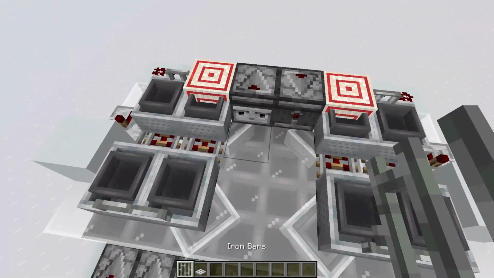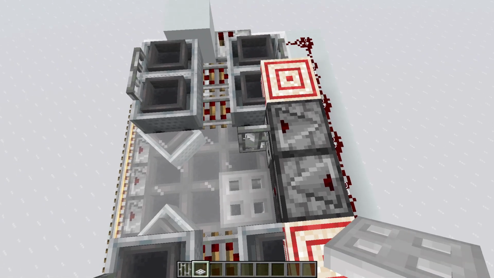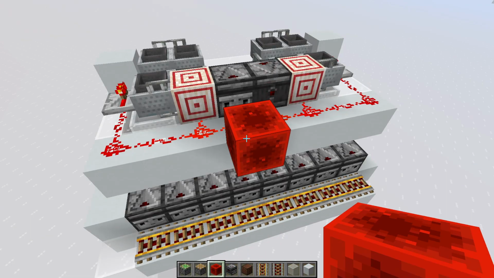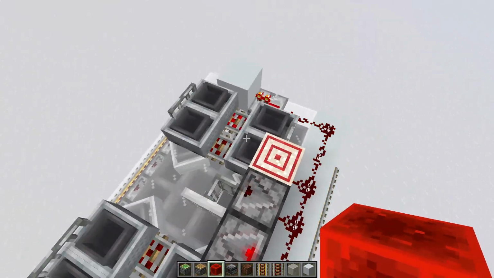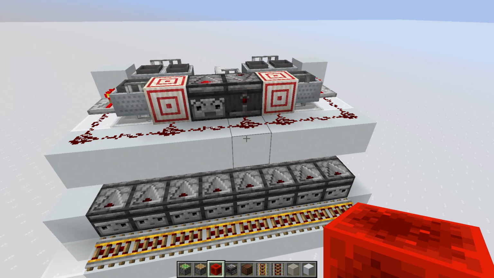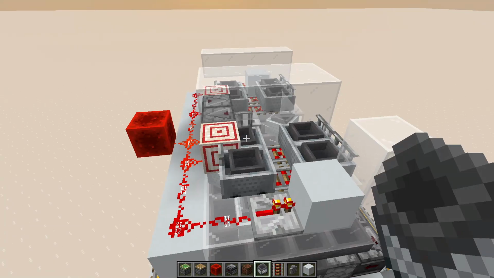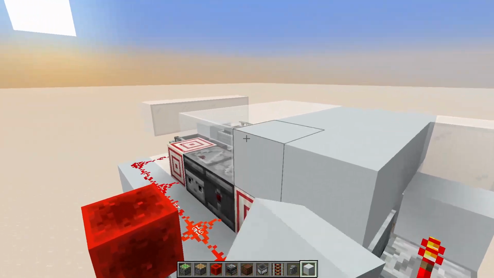On the inside here we'll have an iron bar and a trapdoor facing towards it. Now if I kickstart the clock, we have the system which will perfectly balance the output to all of the hopper minecarts. So we can just go ahead and disable that clock. Now we get to a bit of a tricky step. I'm going to start by placing down some blocks like so.